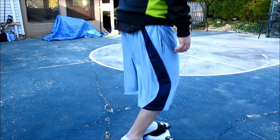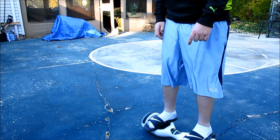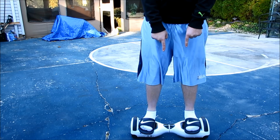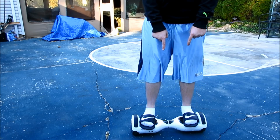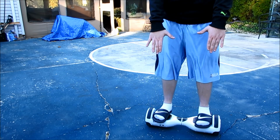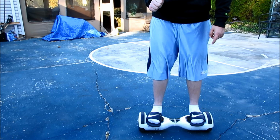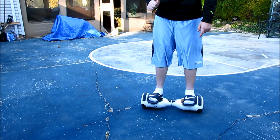Alright? So once you're on the product, I'm on the axle. If I lean forward, it's moving that axle forward like we talked about, and I'm moving forward. If I lean back on the axle, I'm moving back.